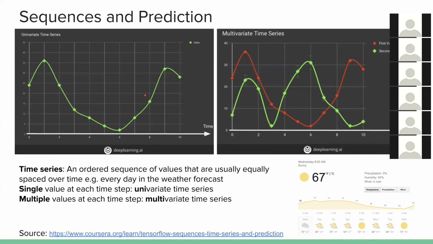If we have multiple values for a given time step, let's say we might have temperature, humidity, air pollution, you name it, then we have something called multivariate time series. And you'd have a graph that basically looks like multiple series over here. And just an example of a time series here, you might be interested in the weather or precipitation or wind or traffic or air pollution. Those are some real life scenarios or real life time series.